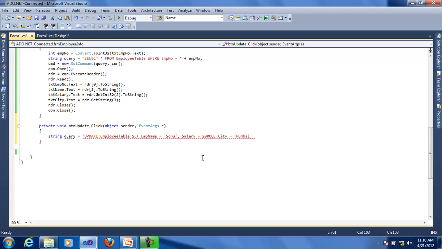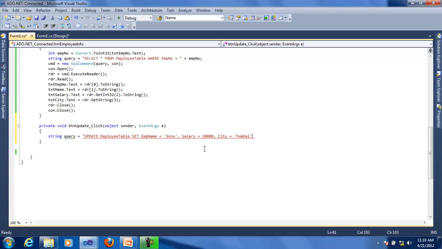Now always remember that your update query should always have where clause. If I will not use where clause, what will happen? It will make these changes in all the records. If you have 100 records in your database, all employees will be Sonu with salary 20,000 and with city Mumbai.